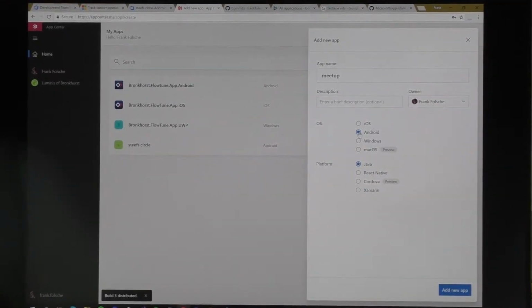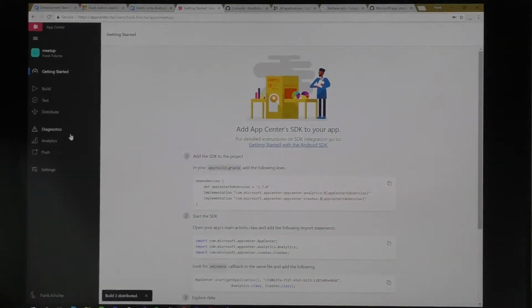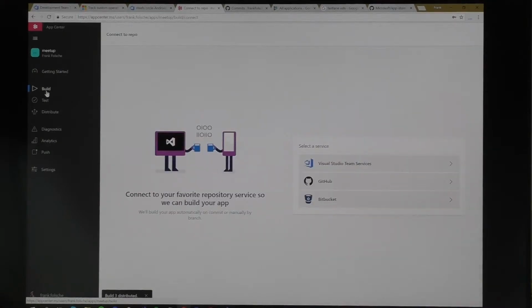I'm going to choose, it's an Android app, and it's built with Java. So here you can see the topics also mentioned on the slide. So we could do build, testing, and testing can actually test on actual devices running in a data center. You do have to pay for this part if you want really that real device testing. Distribute, to actually publish it to the stores. Some diagnostics, which you can get basic analytics, crash reporting, that kind of stuff. Actually the diagnostic analytics are split up. And then push, you can actually set up this portal to send push notifications to Android and iOS. But let's focus on the build and the distribute.